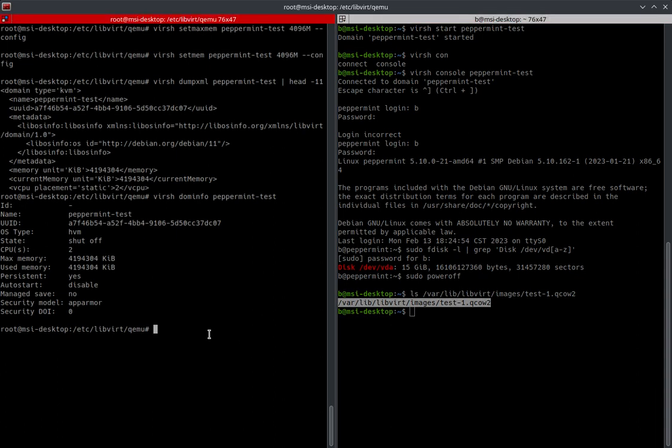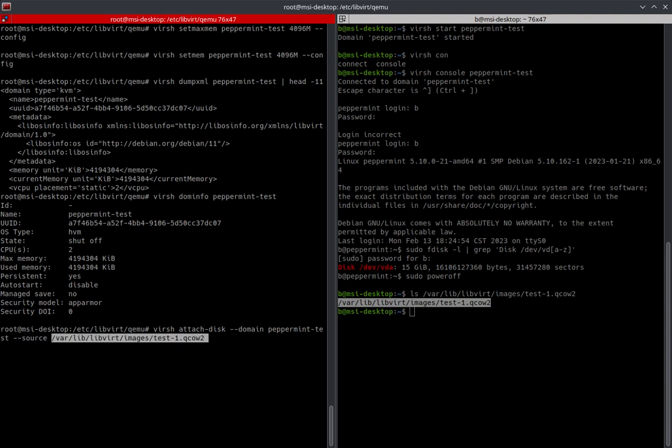All right, and then the next thing that we're going to do is attach the actual disk to our peppermint test machine. We're going to do virsh attach-disk, then --domain peppermint test, then --source, and this is where that source location is going to be.